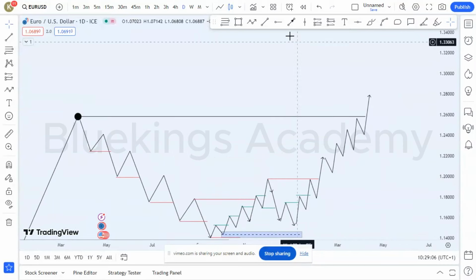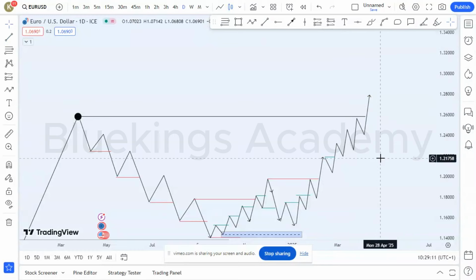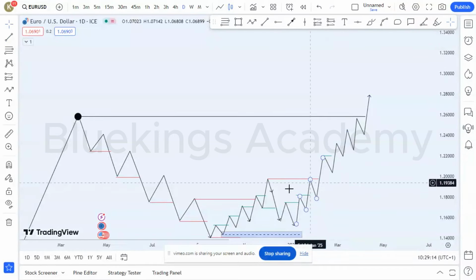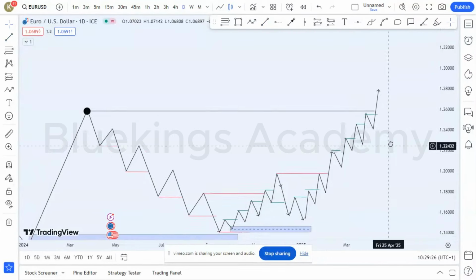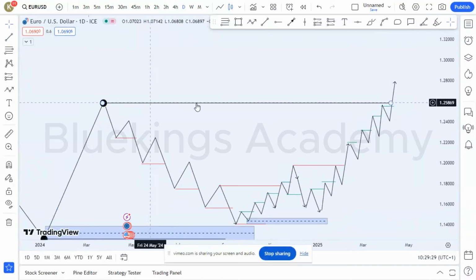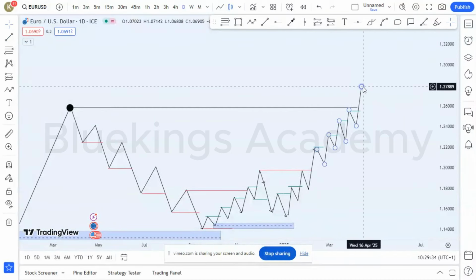Now, don't get me wrong, all of these highs that made it to that place are still fractal highs, and we have not made any internal high since the last time we made an internal high. All of them are fractal because it has been going in a straight line, like in a straight simple market structure. So see us go here like this. So what happens when we cross this place? When we cross this place, that doesn't automatically make here a new internal high. No, it's still fractal, which is going to be green.